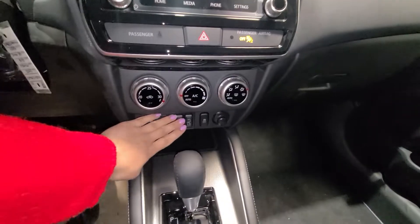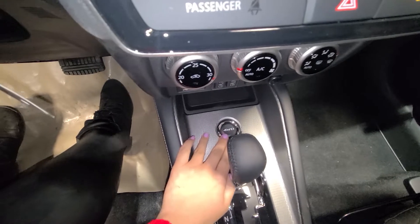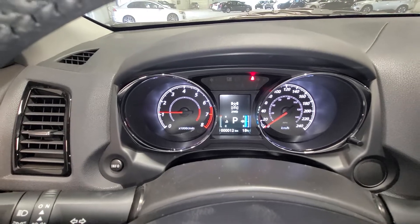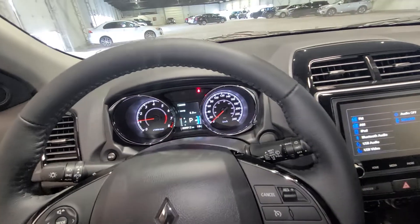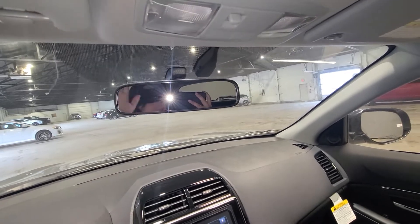You can also have your climate control settings, and heated front seats are my favorite feature. Your All-Wheel Control system is right here: right now we have it locked in four-wheel drive — kind of your 4x4 mode. You can put it in two-wheel drive for front-wheel drive mode, or four-wheel drive auto which is your all-wheel drive. So you actually have front-wheel drive, all-wheel drive, and four-by-four. That's super awesome! Thank you so much for joining me for this quick video of our beautiful 2022 Mitsubishi RVR SE.